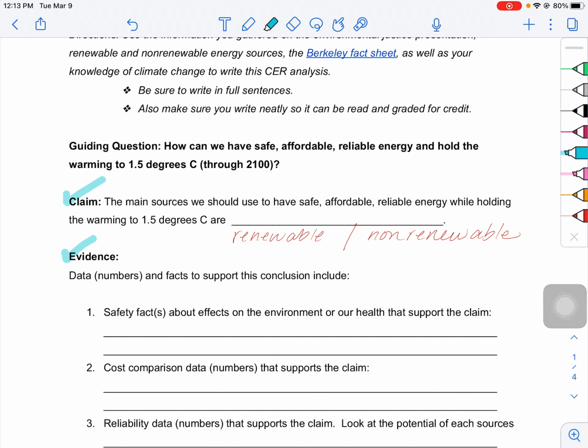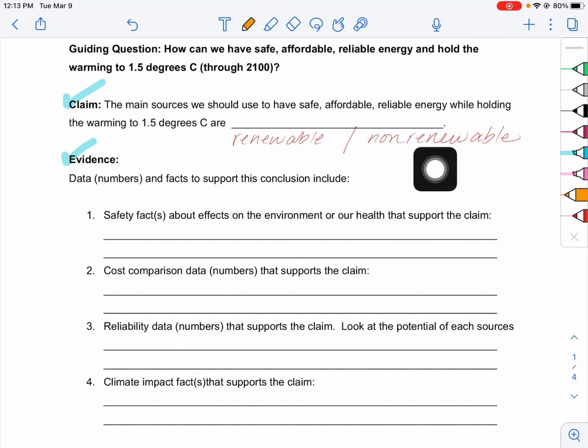The evidence we worked through in class, that was where we had 2 sides up, and we went through all of our assignments, renewable and non-renewable, and looked for details about that energy being safe or not safe, about cost of that energy, about how reliable or their potential, and then climate impacts. Okay? So you should have some things, we started them off and put those key words in there. Well, this question is about safety, or this question is about cost of the resources.